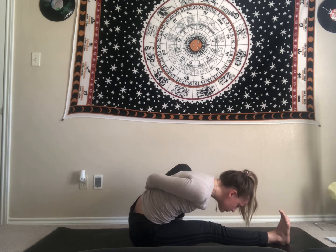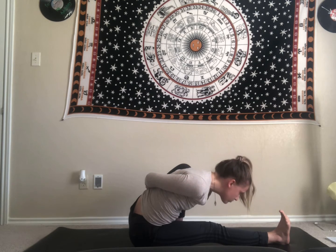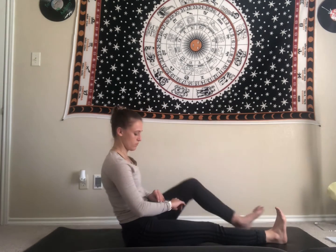Inhale and exhale deeper into the posture. Inhale. And on your exhale, release the bind. Come up out of whichever Marichasana variation you are in. Good. And then just extend through those legs, just taking a nice little tap out with those again.